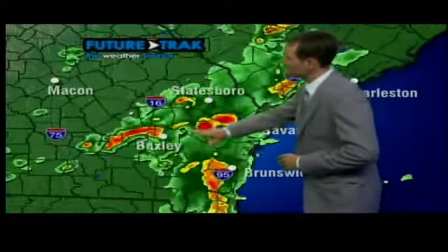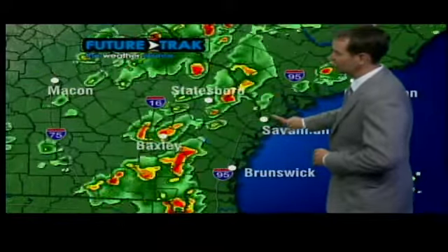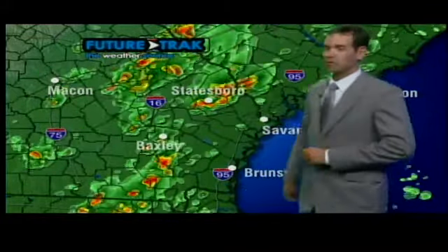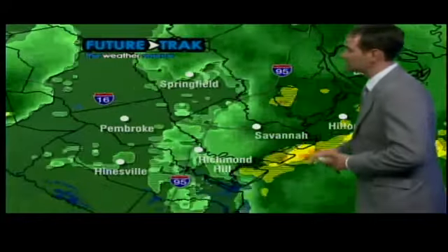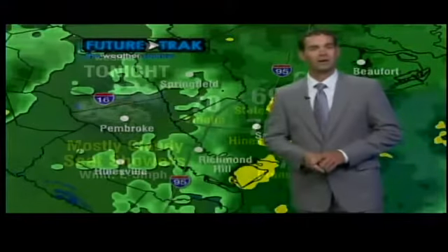The radar is showing all of the storms that moved through the area today, coming up from the south and going through our area. We're starting to see just the very tail end of it as it works up through Jasper and Beaufort County and continues to work its way off. The tail end over towards the west could possibly run through Statesboro over the course of the next couple of hours. Zoom in just a little bit and you'll see the tail end of that storm just crossing over the rivers, with just a few spots still popping up here and there.